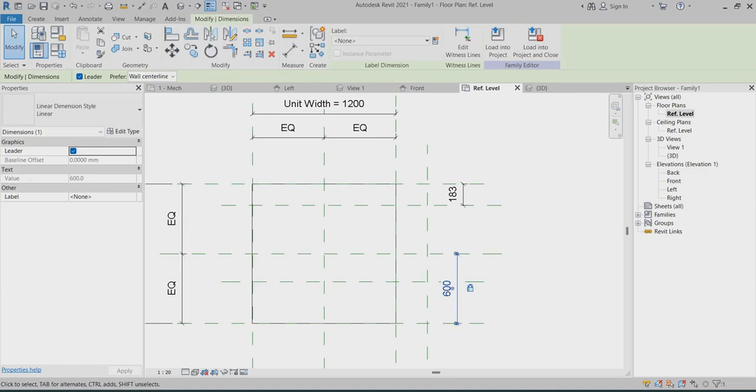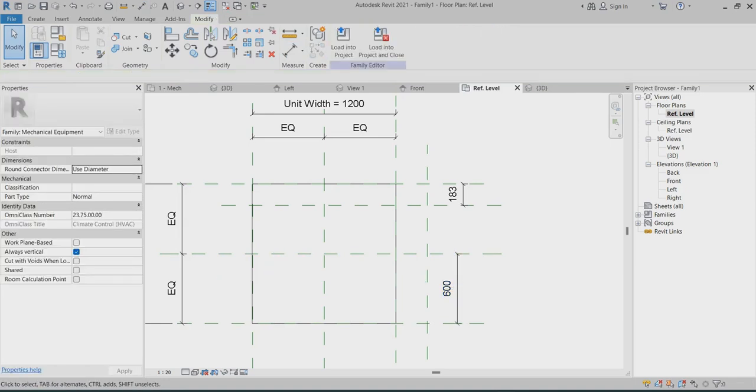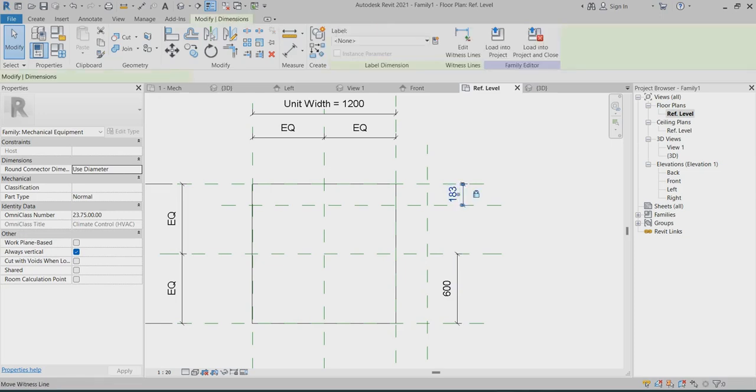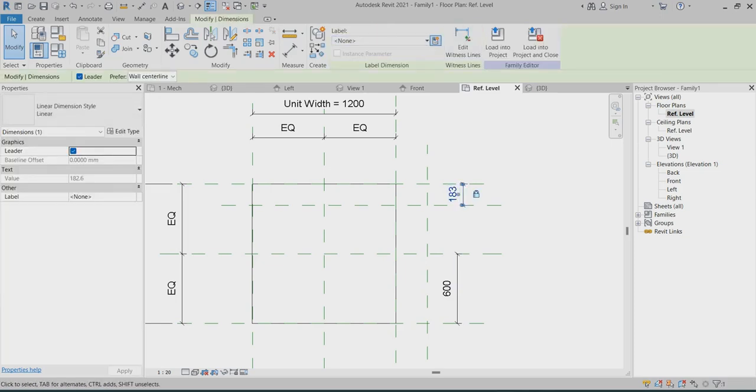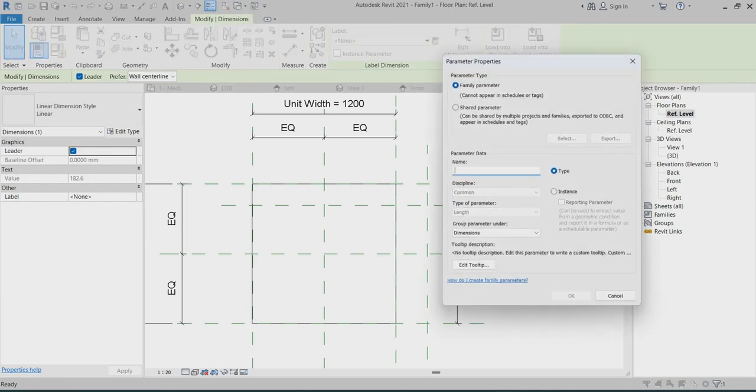So here I can choose this one and make it the parameter. I will name it electrical unit depth.